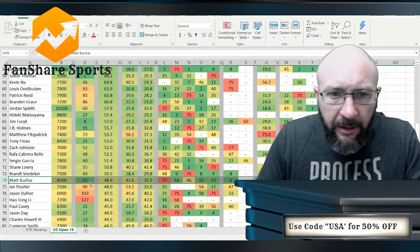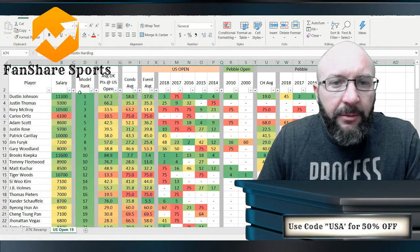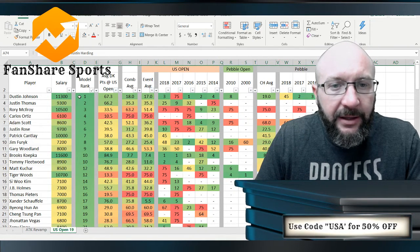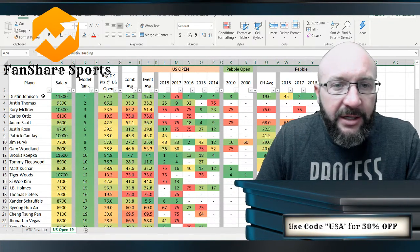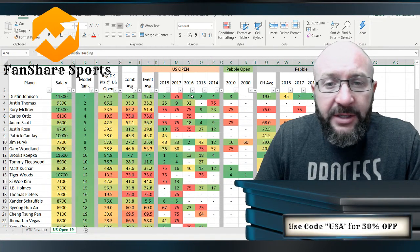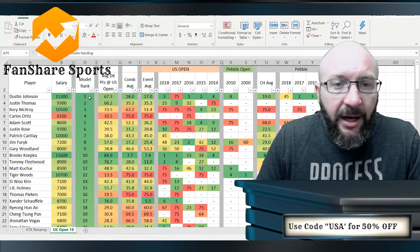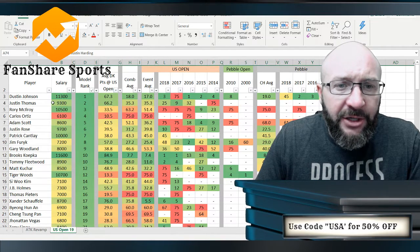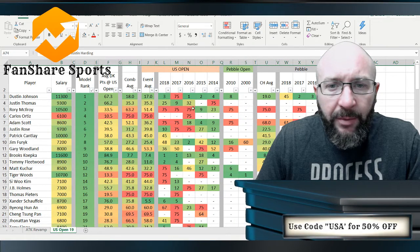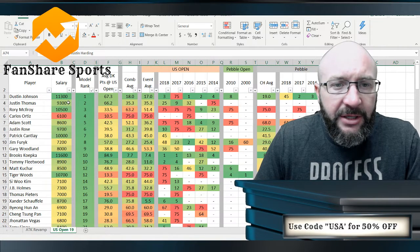So, moving down, let's sort by the model rank, and my model every week is done by average hole length and their performance on that, what percentage of holes on that length fit the golf course. So no surprise, Dustin Johnson, great course history here, great track record at the U.S. Opens, tailor-made game for this type of setup, and did place 8th here in 2010. Dustin Johnson coming in ranked number 1 in my model. Justin Thomas, $9,300. Not any history here previously at Pebble, but has shown well in the majors, has certainly shown well in the U.S. Open setups.